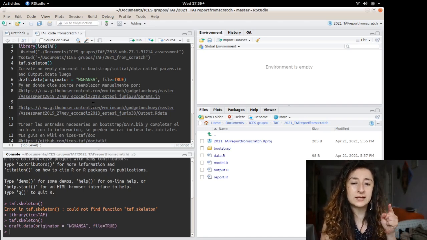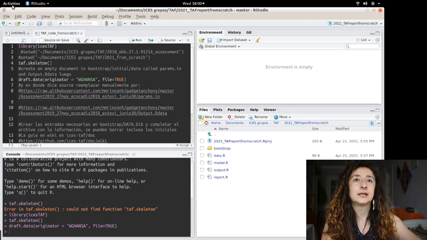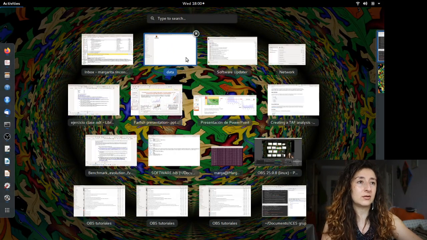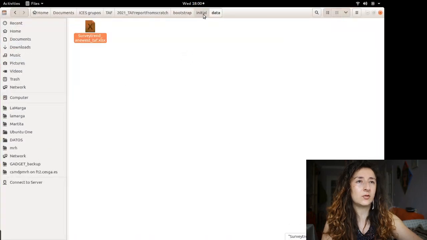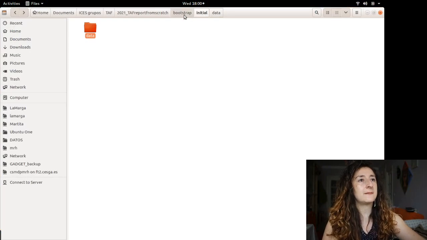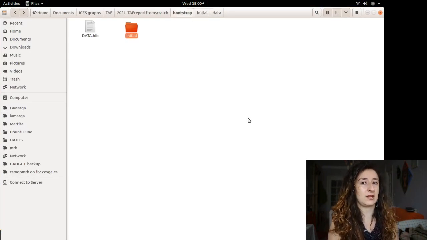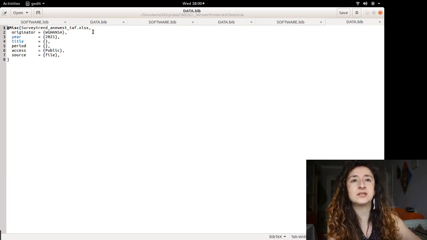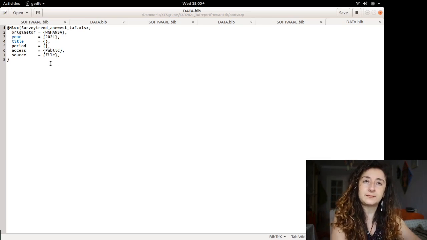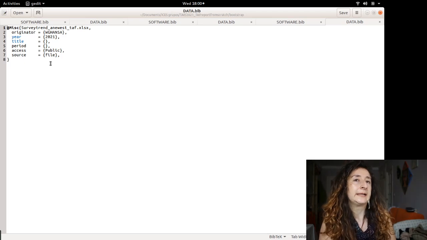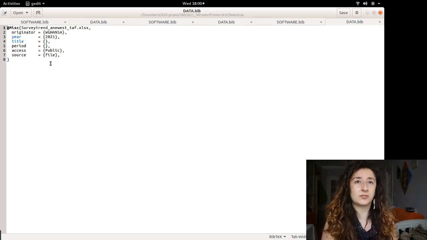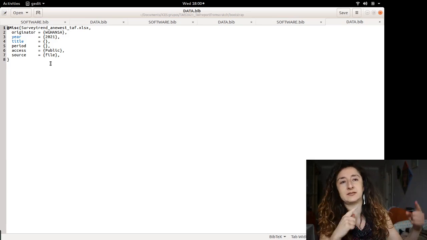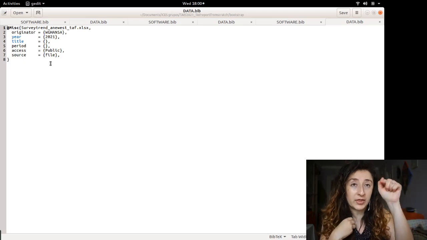Okay, so what did this draft data do? This function just, if I go again to this folder and go back, initial, that looks the same. But if I go here, I have a new file, this data.bib file. This draft data creates this entry. So this is the entry for that file. I have to put the year, the title, the period, and some information in that. But having this, you can put the other ones. You don't need again to repeat the process with all the other files. You can just put them here.